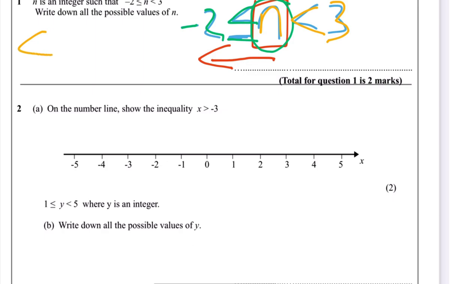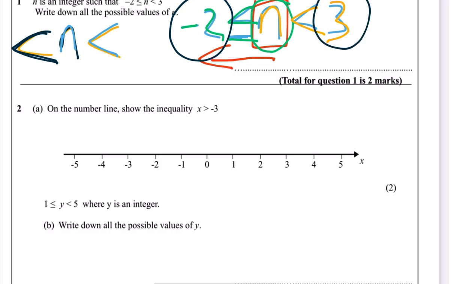Just because both arrows are going on the left, people think they both mean less than. No, it doesn't. Because you're reading it from the letter, this means N is greater than, because you're moving, remember those crocodile things as well, this is greater than in this case. Then if you read it from middle to right, it's N is less than. And just to make it a bit easier for you, the number on the left will always be smaller than the number on the right. Always, because the two arrows are always going to the left. So think about it this way. That's the smallest value. That's the highest value.